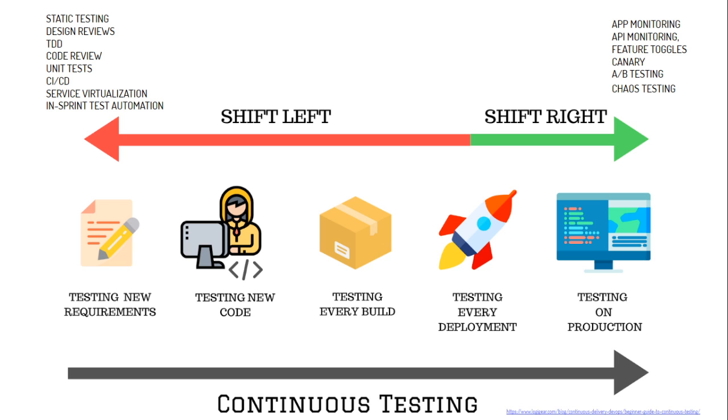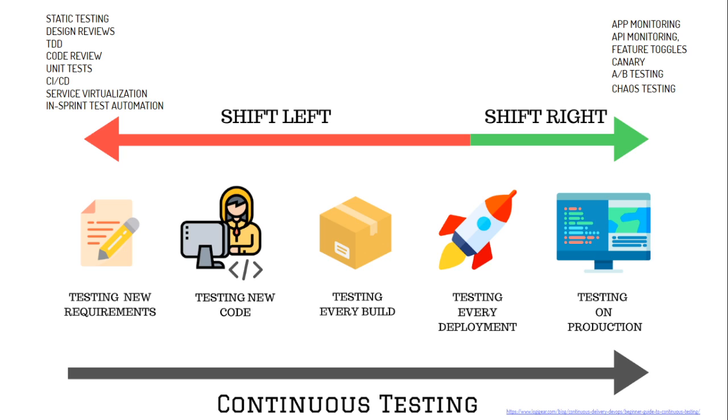From a QA perspective, you can use feature toggles. Feature toggles is nothing but hiding a feature in production. Right? You can make a feature visible or invisible on a production environment. So you can basically make your new feature invisible for your clients, and you test that feature so that you're absolutely sure that nothing breaks on production. So you can actually leverage feature toggles to shift right.